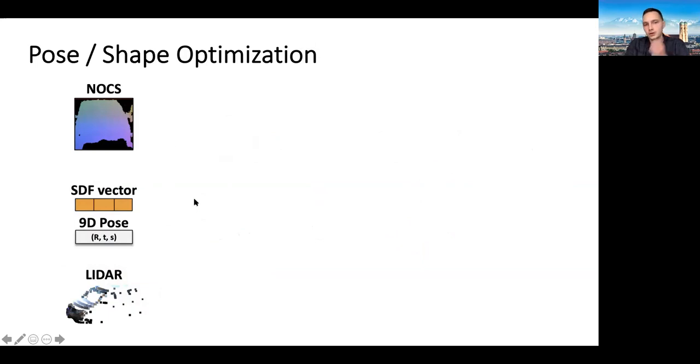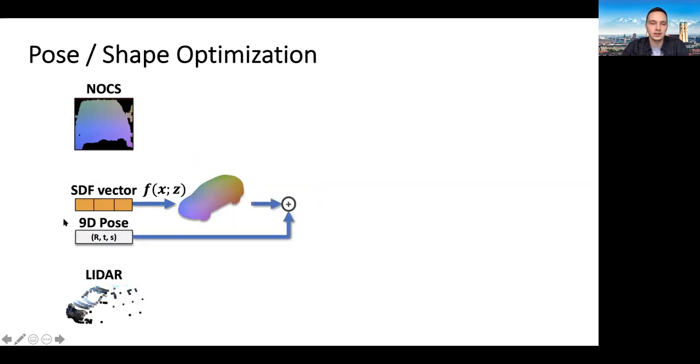And now I'm gonna show you basically how these components come into play. This is where the optimization part starts. We take the estimation of the SDF vector, feed it to the DeepSDF network, and get the shape of the object. Next, since we know the initial estimate of the 9D pose, we transform the object, we apply the rotation, translation, and scale transformations.